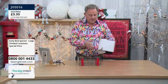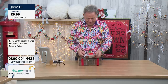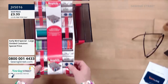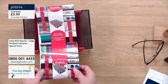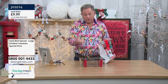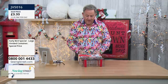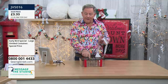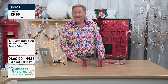Anyway, look. Shall we have a look at the pictures on here? Ribbons. How can my head be in the way already? People multiplying. Well, I'm not surprised, they'll all stack together nicely. They haven't got to show you how they stack together. They're getting very mean with their samples, aren't they? But anyway, you don't have to. The only thing you can't use it for is food. Don't put food in. You can if it's wrapped. So if you've got wrapped sweeties like back. Oh, where are they?